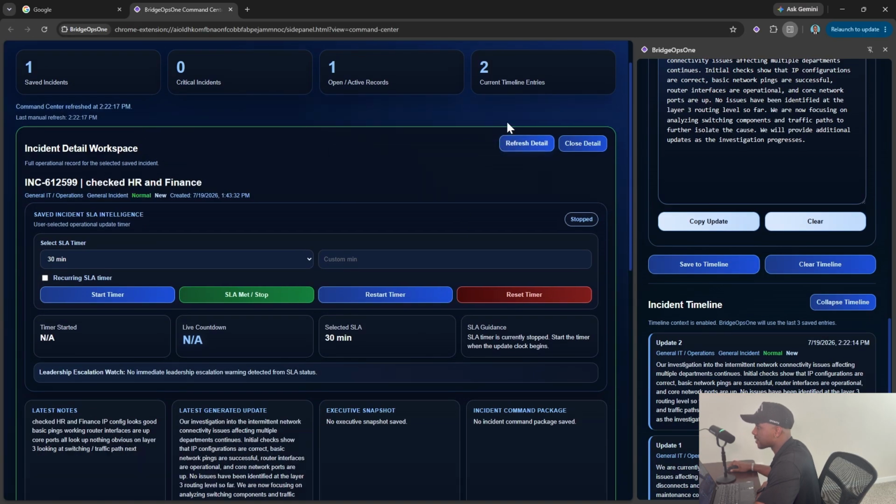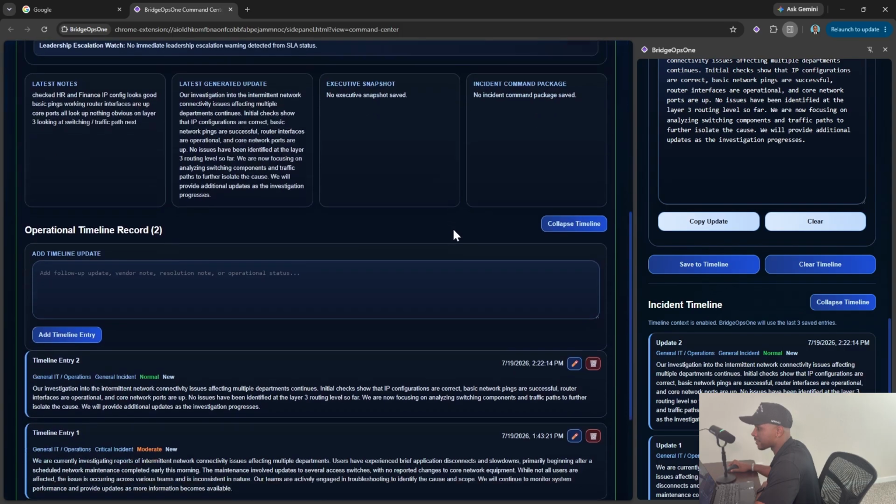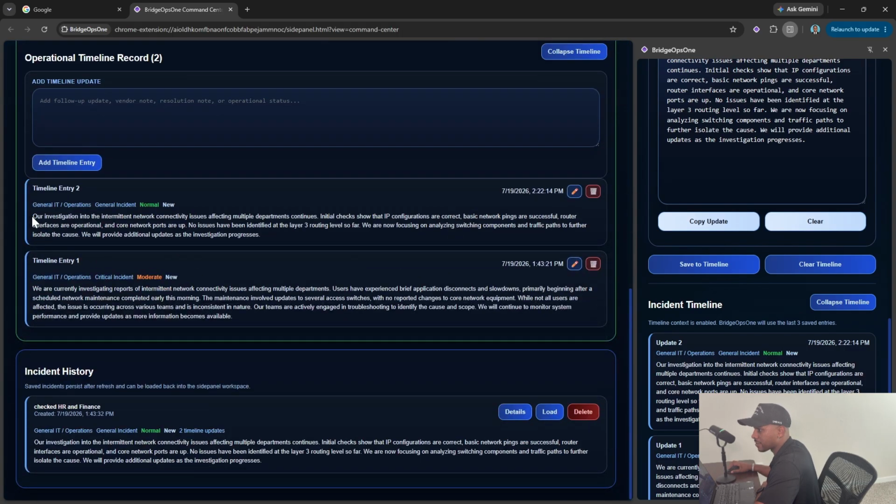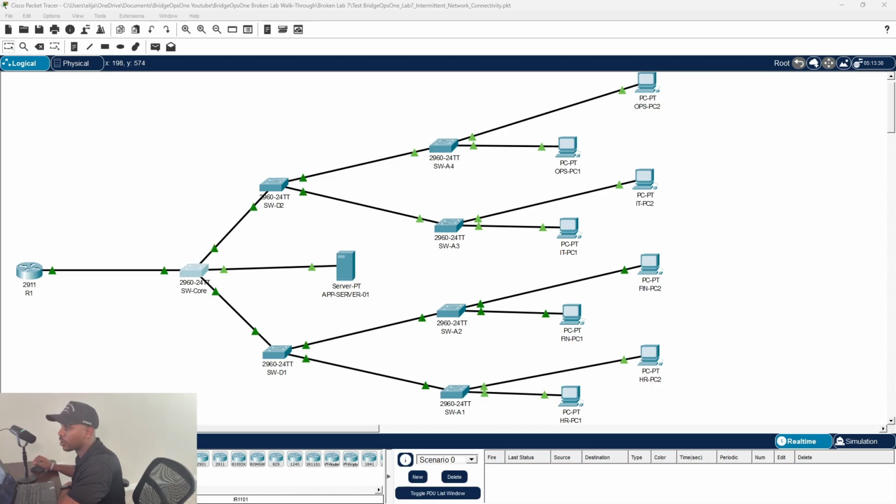And let's see here. Let me refresh it. And there it is right here. It's our second update. All right, so now that we got that done, we can go ahead and start the investigation of the layer 2 topology. So we ruled out the endpoints, right? We ruled out the router. We ruled out any obvious interface failures. So now we're asking ourselves a different question: if every device appears healthy, could it be the topology itself that's unhealthy?